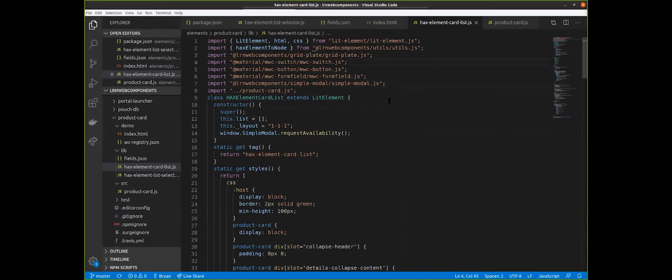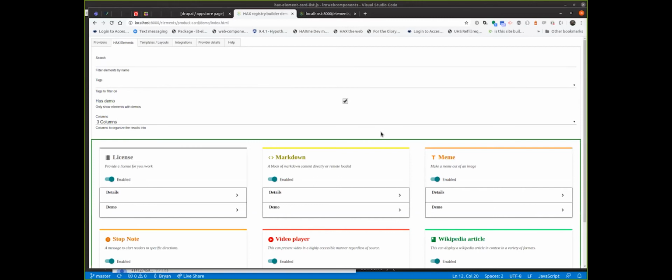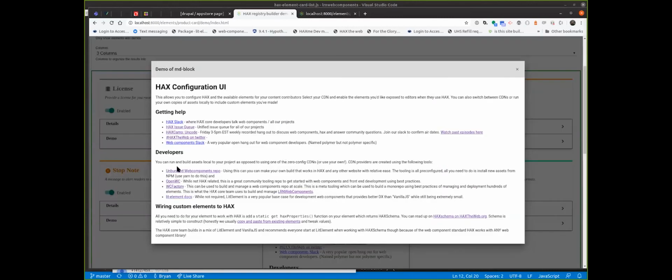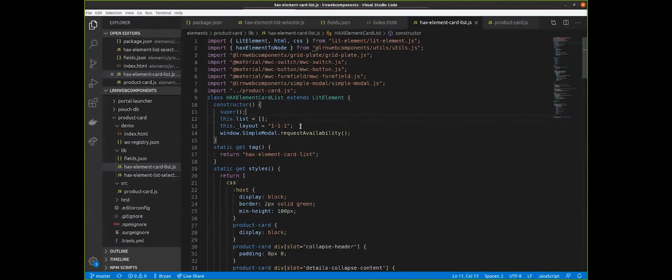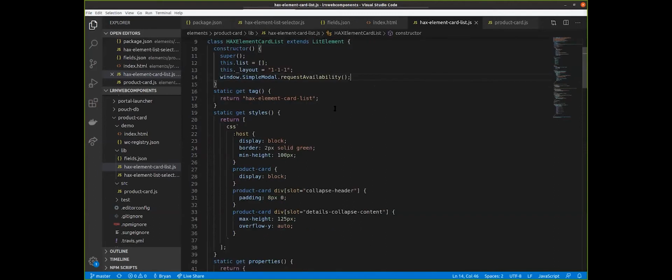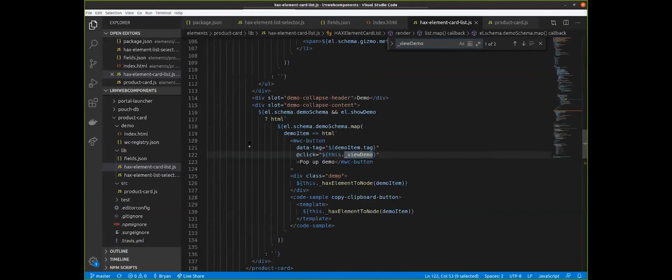So this is the card list, and the card list does some interesting things. For one, we see this singleton paradigm again. So when I modal stuff, and by modal stuff I mean we went to an element, and I have a demo, and then I click this pop-up button and it magically is there, the way that's happening is I call for simple modal, which operates exactly like the simple toast thing does. And then I have view demo.